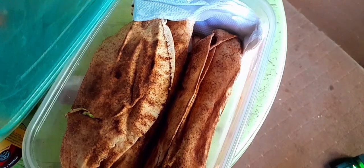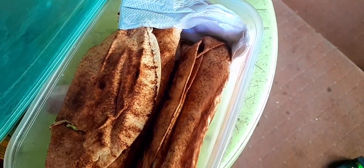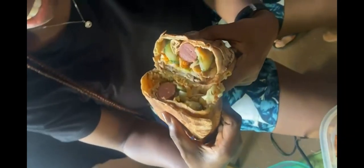So guys, right after wrapping, I put it into my nonstick pan to pan fry for some seconds, and it came out really, really good. Tasted really, really nice, and I had great reviews from hubby and his friends as they had it.